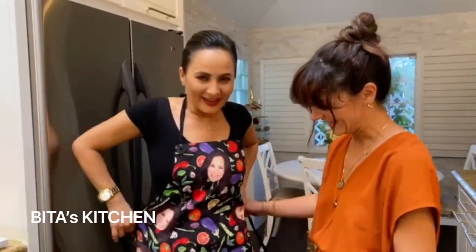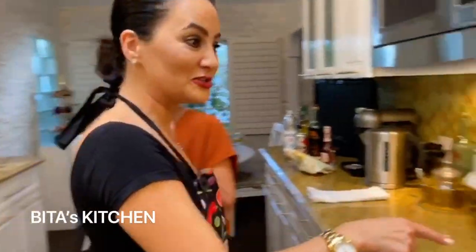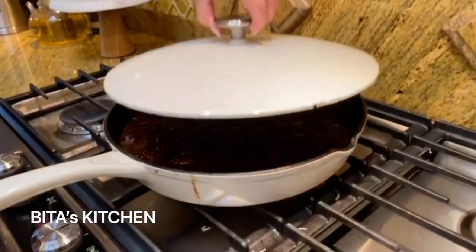We made Persian rice together. Now can we eat it? Now we're gonna have it with this pisan June that we made last night.